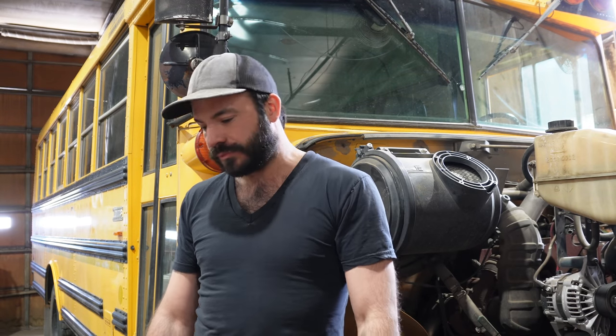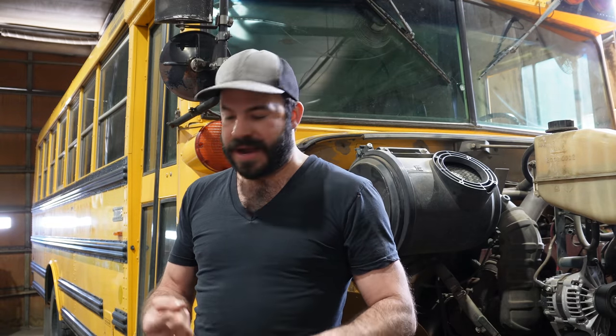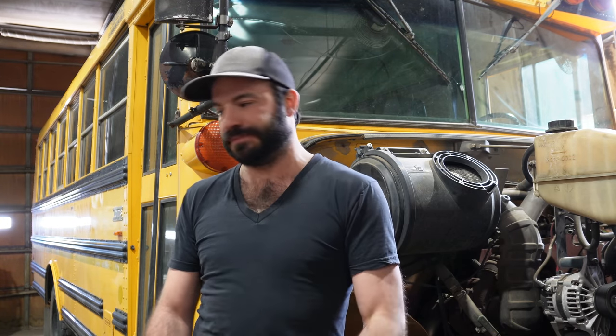That's my opinion as somebody who has owned and operated literally over 100 buses, and they've all been old, used school buses. Does that mean that you're doomed if you buy a school bus to have to rebuild or replace the engine? Absolutely not. The truth is, most of us aren't gonna put a whole lot of miles on these vehicles, and if they're highway miles and we take care of the service and make sure that they get all the preventative maintenance that they need, it's reasonable to expect that you should be able to get all of the service that you want out of it without a rebuild, as long as you're smart when you're making the initial engine purchase.